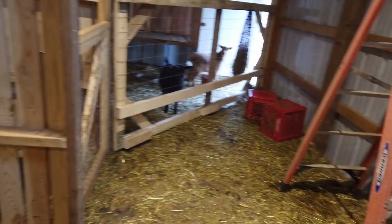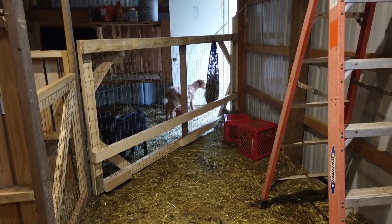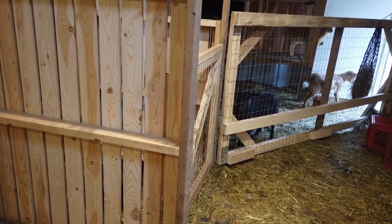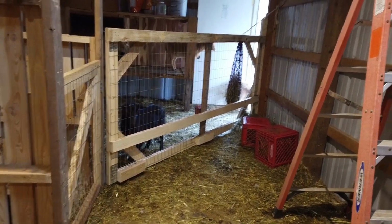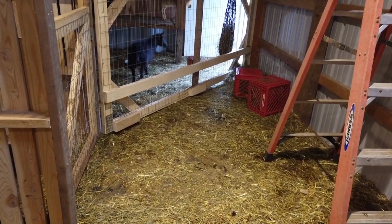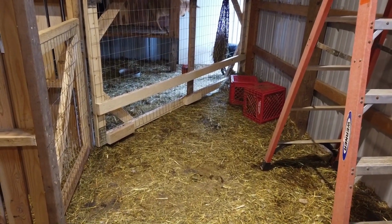Then over here, now you can see the open part here to the other part of the pen. So we are going to move this gate down. It's going to come down further and attach here on the end. So we got to do that and just some odds and ends. And then as we complete this side of the barn and the pen, then we'll start working on this and getting those rubber mats out and breaking up the flooring and getting the wood floor out of there. But we're going to do those in pieces because we don't need to do it all at one time. So we'll just do it as we can.